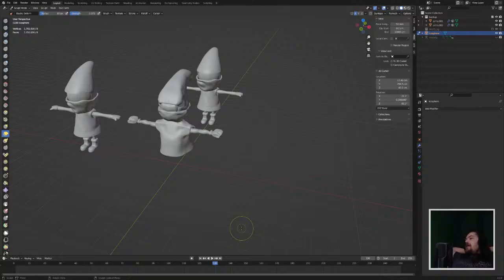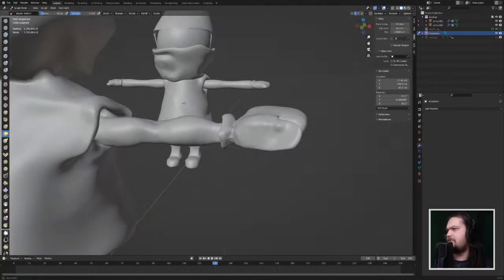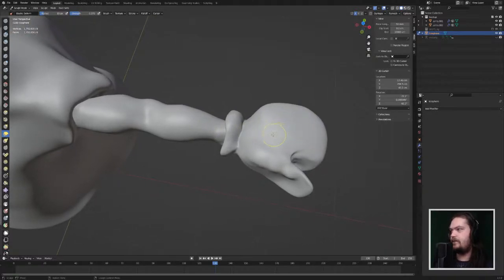We're an hour in. I'm not going to finish the legs today, which is ridiculous, because we did the entire fucking body and head last time with a lot of mistakes. And we're going to stick with only the arms, most likely, for today. It's not great. It's not great at all.